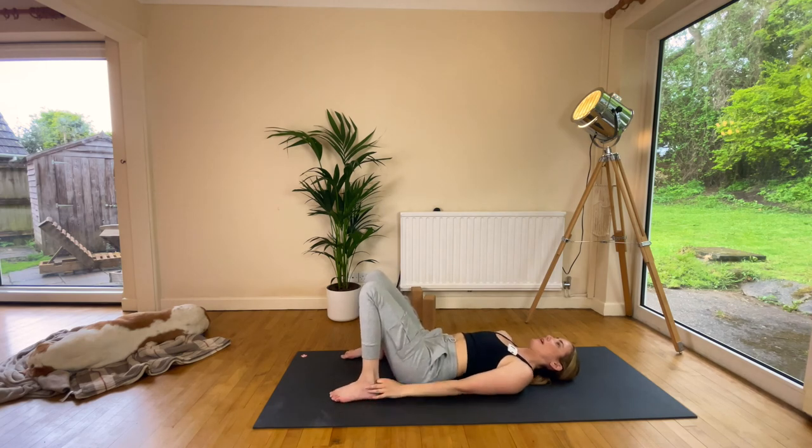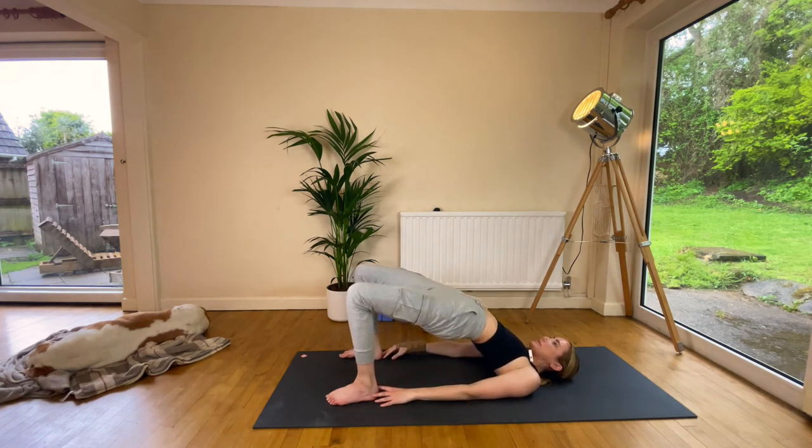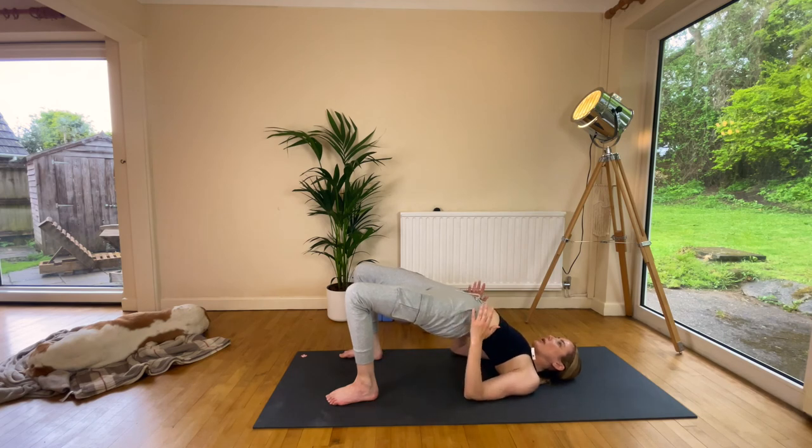We're going to finish with a lovely bridge pose. So feet grounded, hip distance, tickle the backs of the heels with the hands for the width. Inhale, flatten the spine. Exhale, lift the hips nice and high. You can take robot arms here if you want to try and wriggle the shoulder blades underneath you, but we're not taking weight into the hands. So you're not going to hold onto the hips and lift. You're going to use the strength of the legs, the glutes, to lift the hips high.